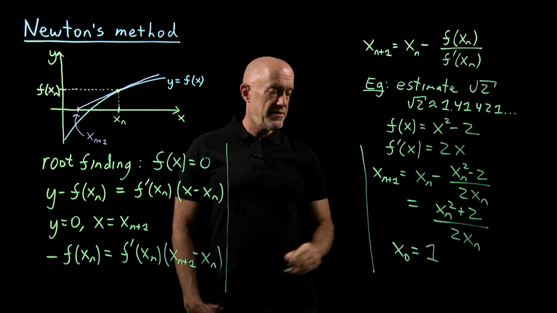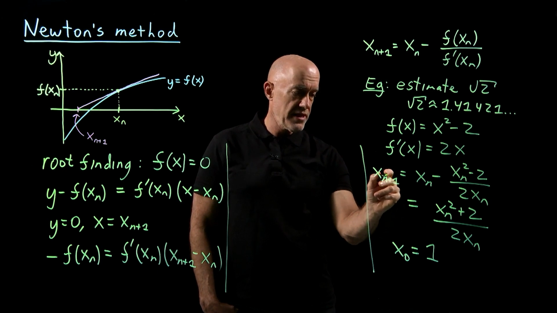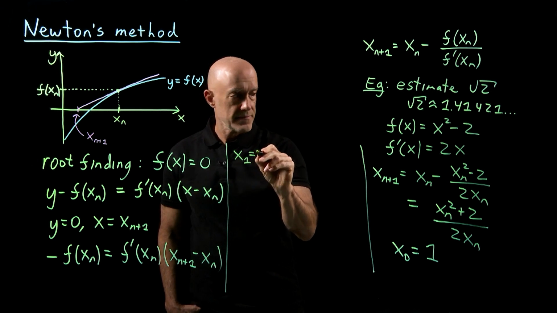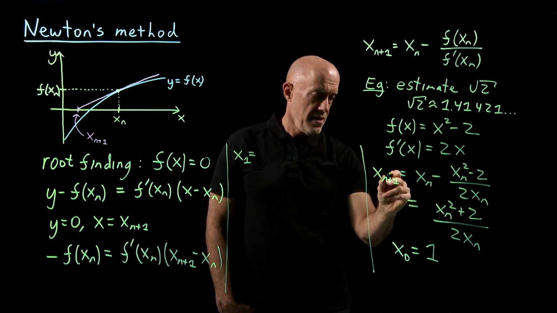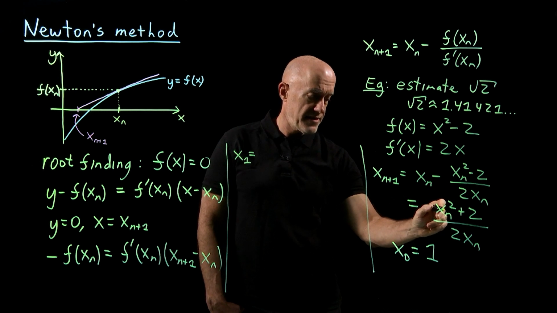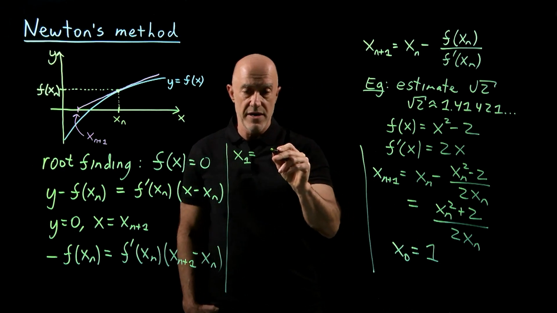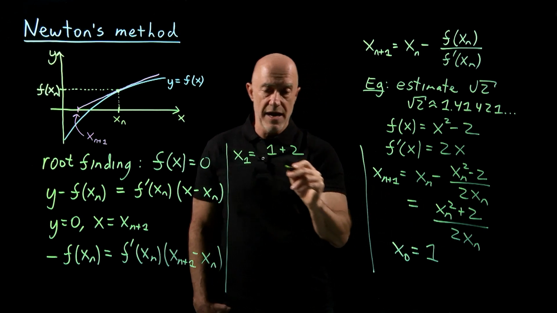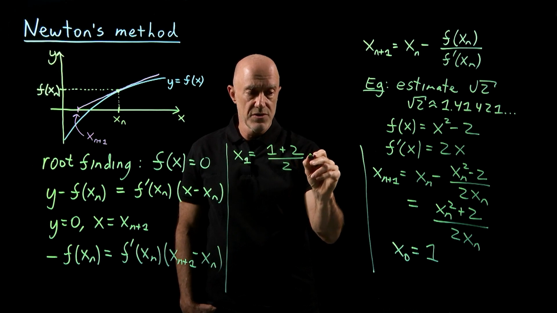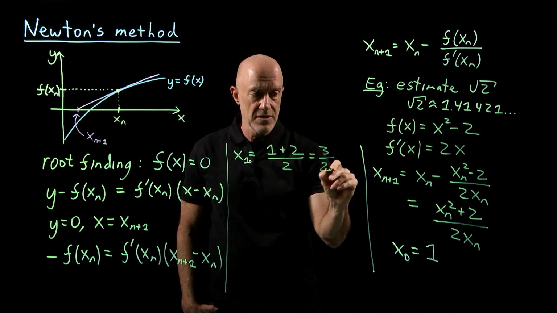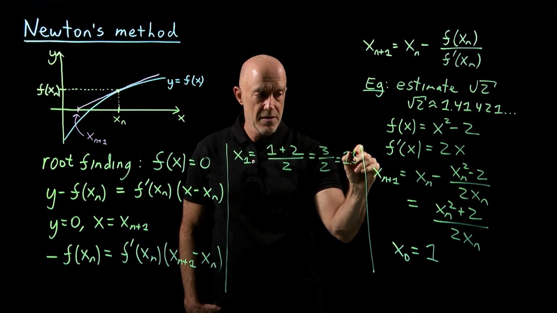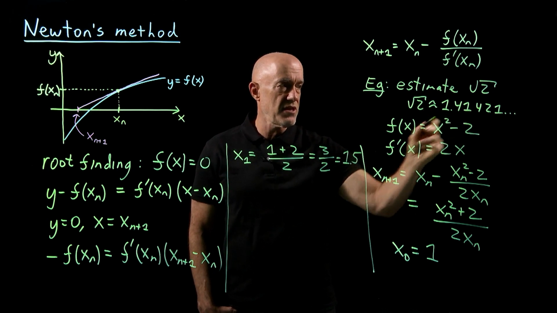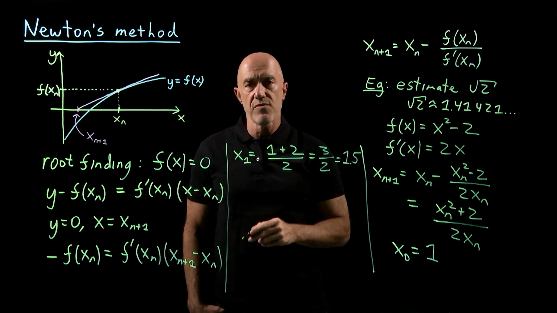What would be x sub 1? So now we're looking at n equals 0. So we have x sub 1 is going to be x sub naught squared, which is 1 squared. So 1 plus 2 divided by 2 times 1, divided by 2. So that's the fraction 3/2, which is just 1.5. Okay, so we went from 1 to 1.5. So actually we're getting a little bit closer to square root of 2.